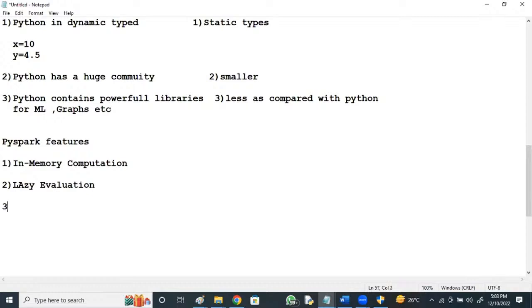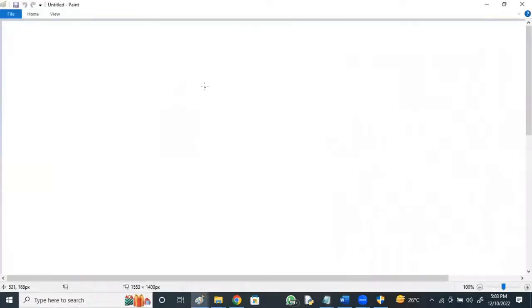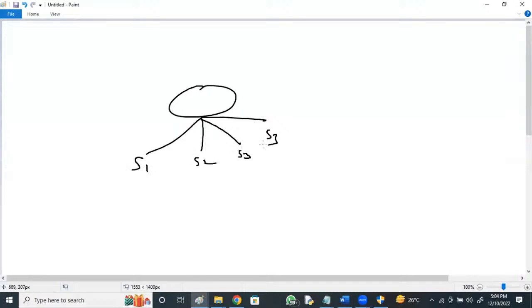Fault tolerance. It has a powerful fault tolerance model, right? Just observe this. Your data object is divided into smaller partitions, stored across multiple systems and processed parallelly. Think that here 10 lakh records, here 10 lakh records, here 10 lakh.